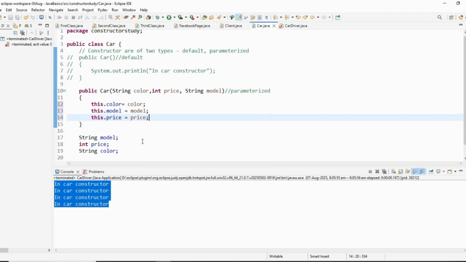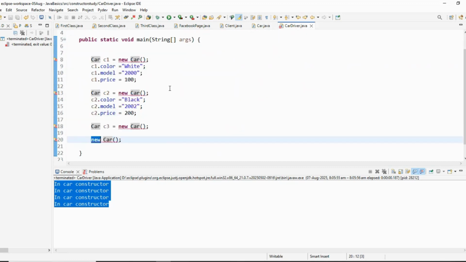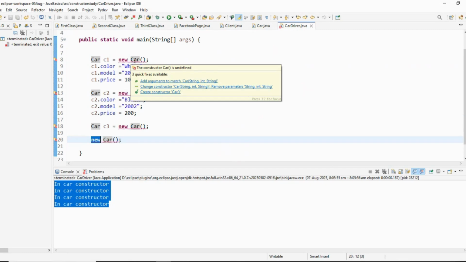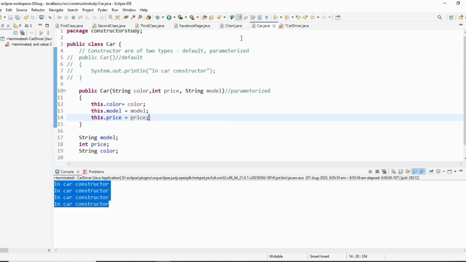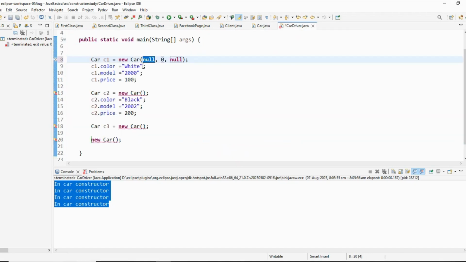Now if I call it, you see that it will give me an error. It says add arguments to match car(String, int, String). What will I do here? What is the first thing? Color. Here I'm just saying c1.color.